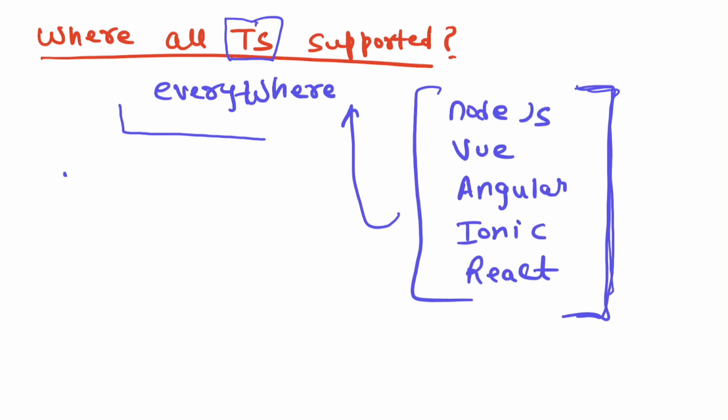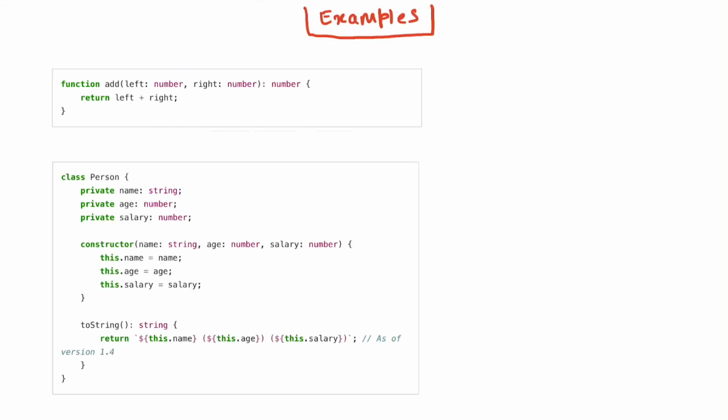Now I'll show you some of the sample code. Here I want to show you some examples of TypeScript. Here it's a function, and now here it's a class. You can see that in this function you're defining an add function which is adding two numbers left and right, and for the two numbers left and right you have defined the data type as number. This is the additional feature which TypeScript provides. You can associate any variable with a data type.